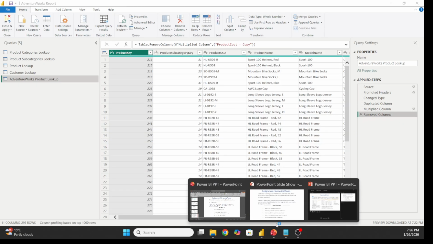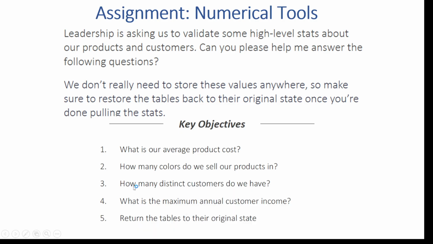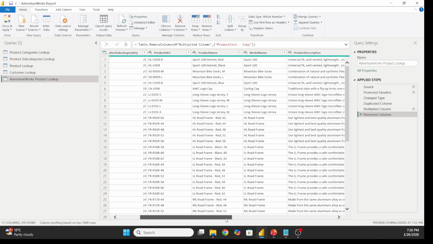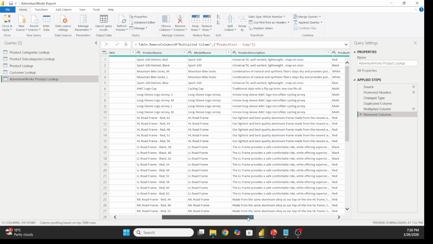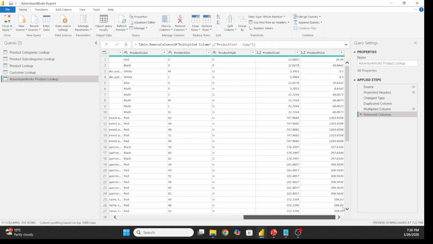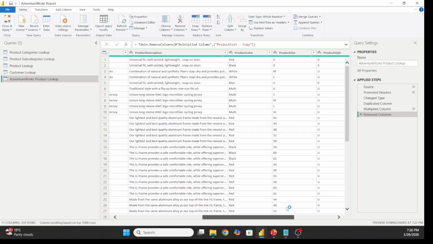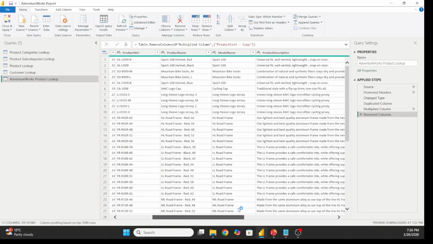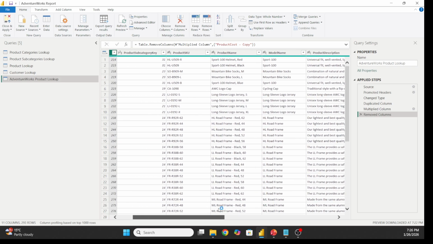What is the other question? Check it. The question is how many distinct customers do we have? Okay. So open the Power Query. Search the customer. Where is the customer? Product, product description, product style, product cost, the price, product name, customer.